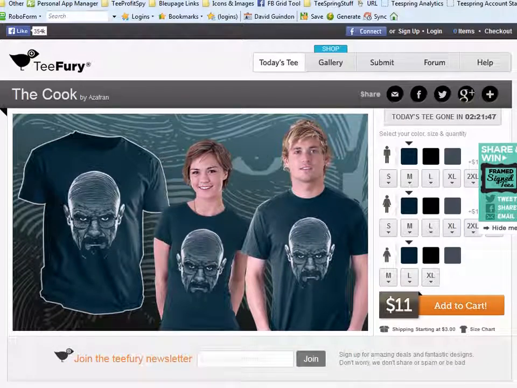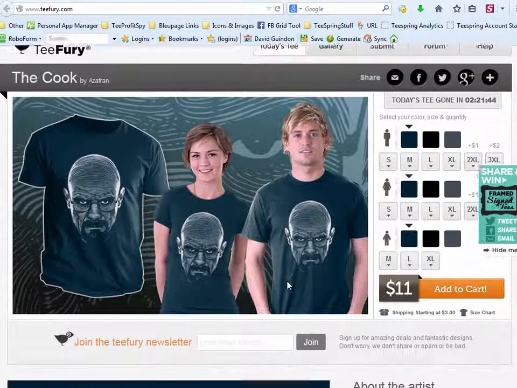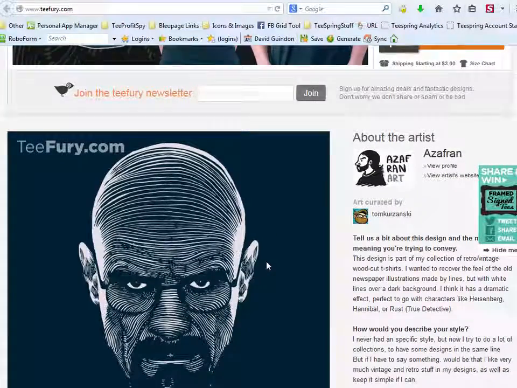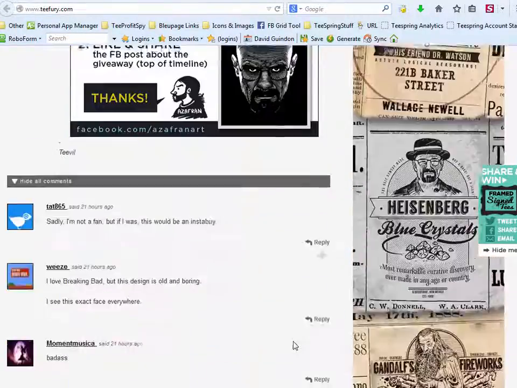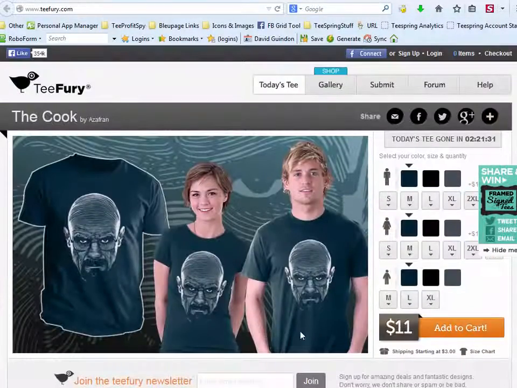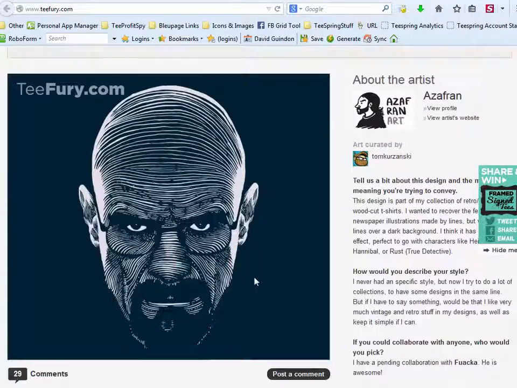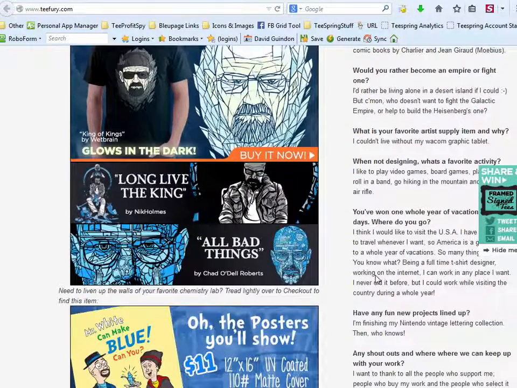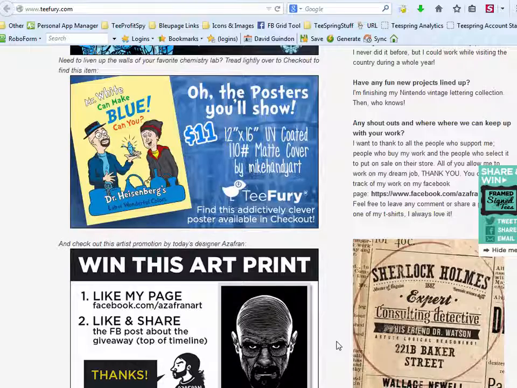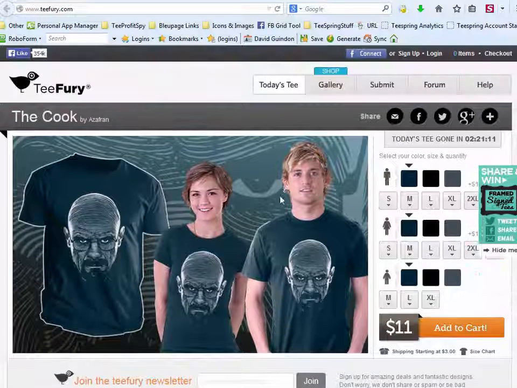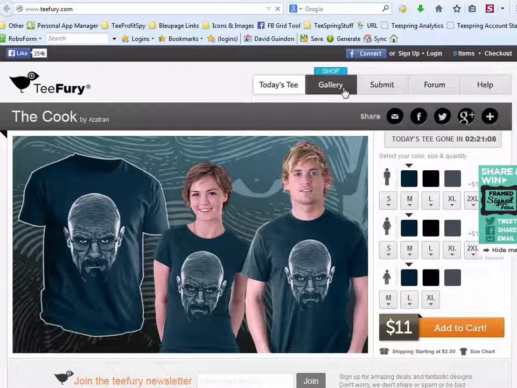Another site I like to go to is tfury.com. I find the shirts on here a little bit more complicated to design, but not impossible. But it just gives you some more ideas. If you're doing outsourcing, it would probably be a little bit easier to outsource some of these designs. Like looking at this design right here, I probably couldn't design that right away. It'd probably take me a while to do something like that. I like to stick to easy, simple designs I can pump out really quick. It's about numbers, right? You've got to get those shirts out there. If you're spending too much time on a design, and it fails, then it's just a waste of your time, basically. So a lot of different stuff you could find here in the gallery.